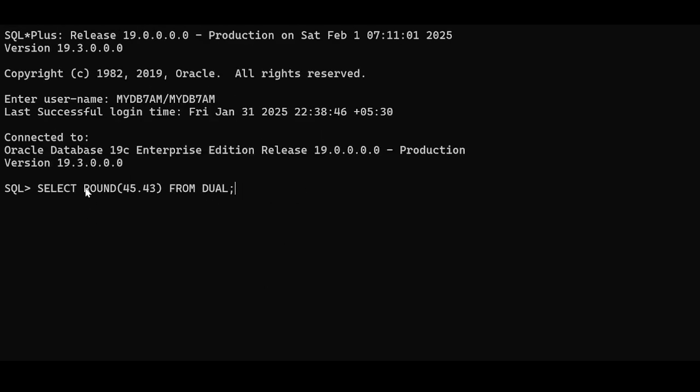Now you see I am using the round function. I am passing an expression. Expression is nothing but the number itself.